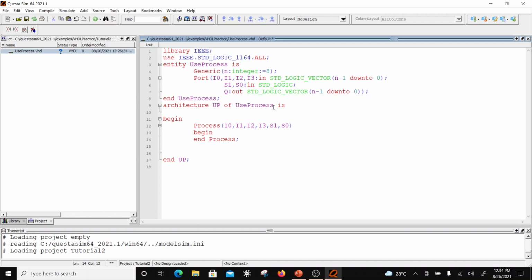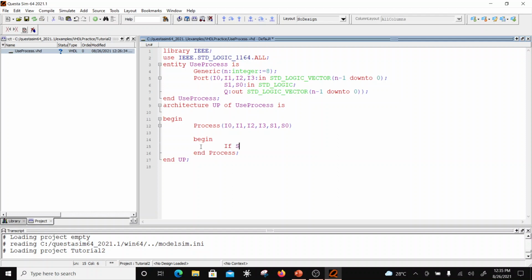Okay, so this is how you're going to write the process, and let's distinctly say what is what. This section is the declaration section of the process, and that's the body of the process. Now I'm going to write in here. I can say if, right, I'm going to write a statement.